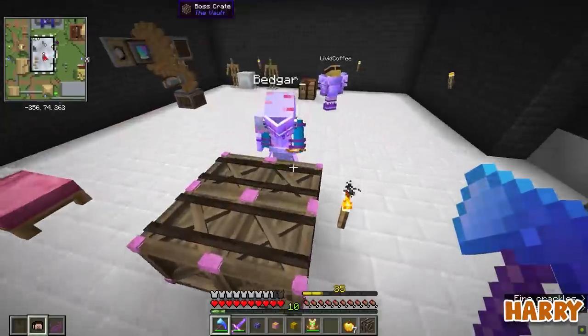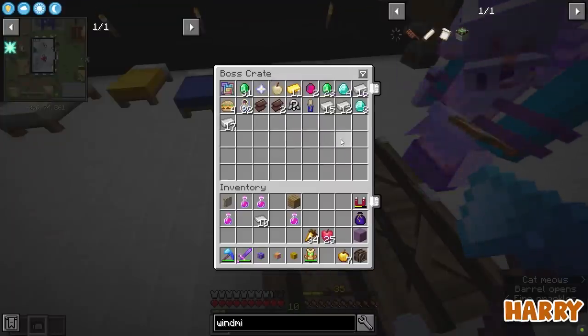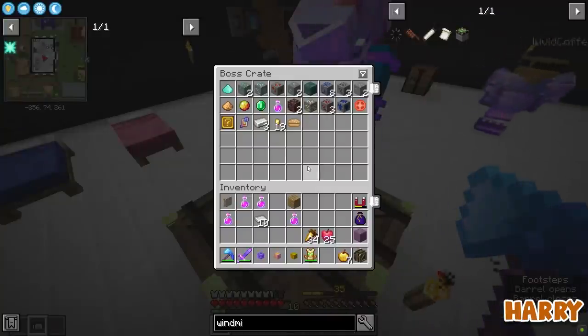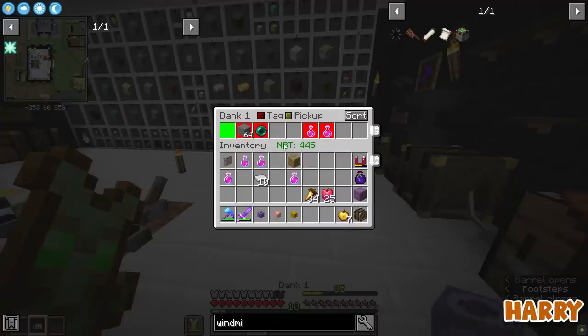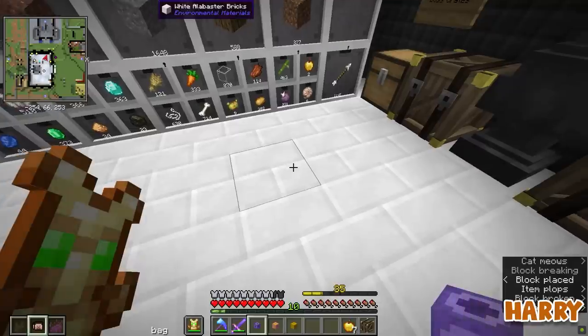Oh, I think we've got some... I think this one is the boss crate. This one with the Nether Star. You got some boots. Oh, yeah, because it's got some Netherite. That's some good loot. Yeah, nothing super rare, but it's all good stuff. All things we're going to use. We do not say no to any of that.